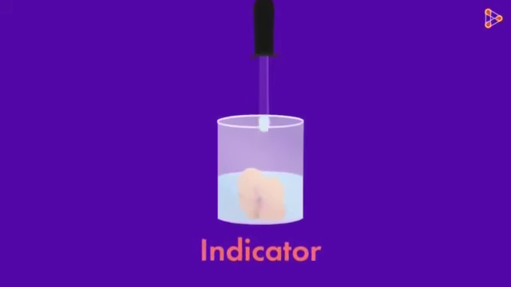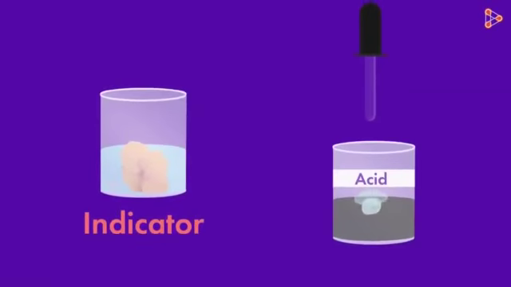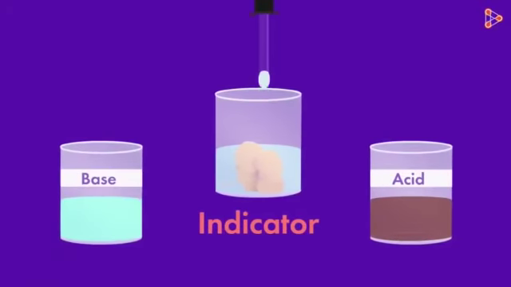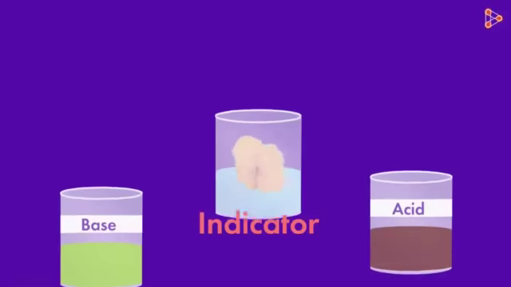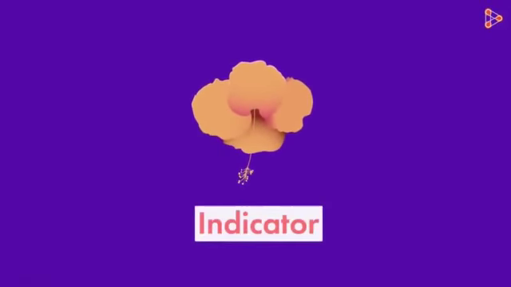When drops of this are added to an acidic solution, the color of the solution changes to magenta red, or a slightly different shade of red for that matter. However, when added to an alkaline solution, the color of the alkali changes to green, or yellowish green to be precise. The solutions change color in very little time. And that is how we use China rose as an indicator.